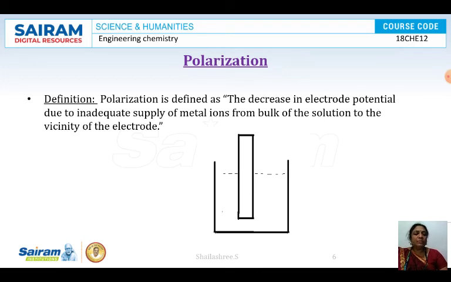In the electrolysis process, what will happen? I had just shown the beaker which contains one electrode. When the electrolysis process is taking place, the metal ions surrounding the electrode surface will get reduced to the metal. The metal ions get reduced to the metal, and that gets coated on the surface of the object. Understood? The metal ions get converted to the metal: Mn+ plus n electrons gives M. That M will get coated on the substrate.